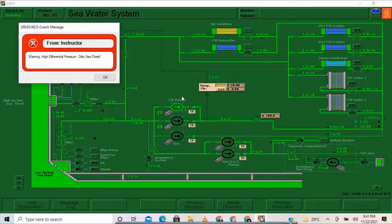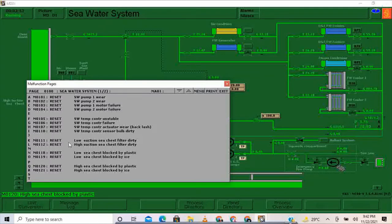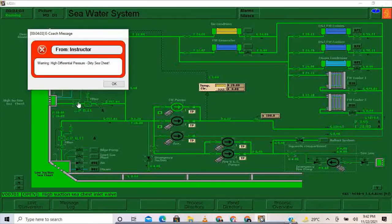Warning, high differential pressure, dirty sea chest. So we have high differential pressure, dirty sea chest. So again, I'm going to switch back to high sea chest. And then I'm going to close this. And then again, the low suction sea chest filter is dirty. I'm going to reset. Okay. Then afterwards, I will close. Then I'm going to open back again. Warning, high differential pressure, dirty sea chest. Okay.